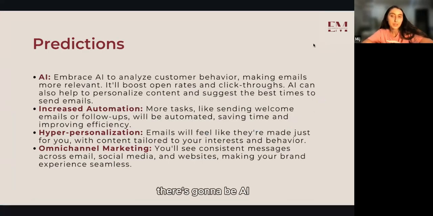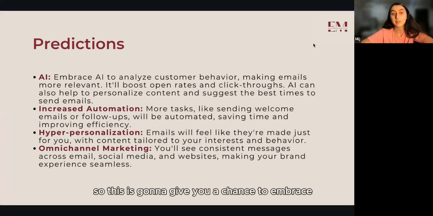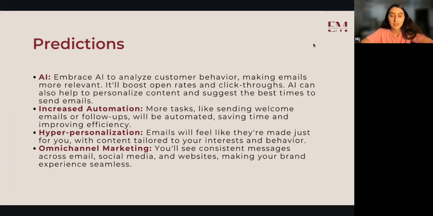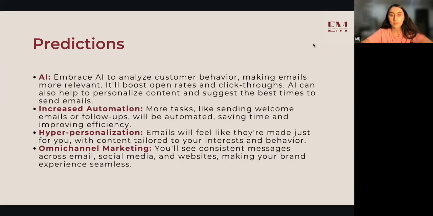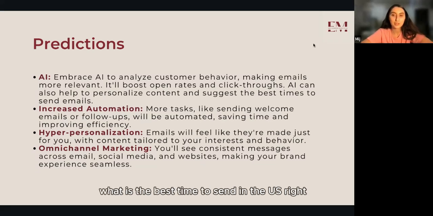So obviously there's going to be AI. This is going to give you a chance to embrace it, to analyze customer behavior, making emails more relevant. It will boost open rates and click-through rates. AI can also help you to personalize content and suggest the best times to send emails. Basically you can ask AI any question you want. Maybe you can say, my customers are based in the US. What is the best time to send in the US?